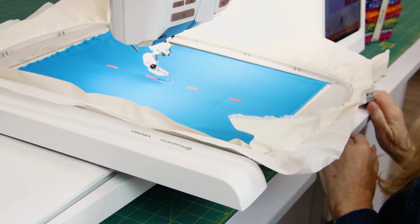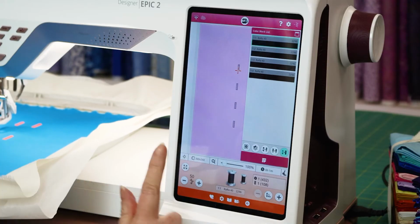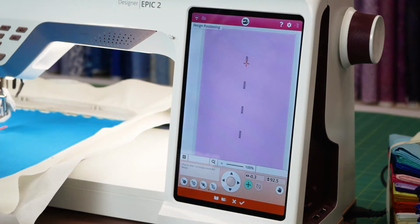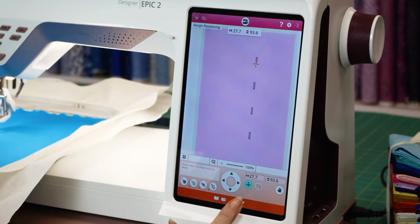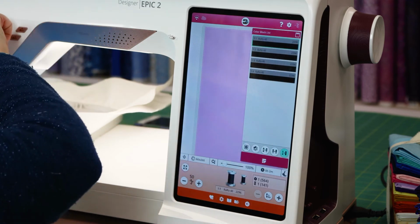Now I need to move my buttonholes over because I already have buttonholes in my hoop. I need to add more buttonholes. So I'm going to go to design positioning. Down here at the bottom there's a flower. Now I can move my buttonholes over. So I'm just going to grab and move. Now I repositioned where my buttonholes are in my hoop, and I'm ready to embroider.